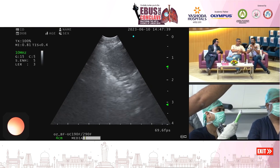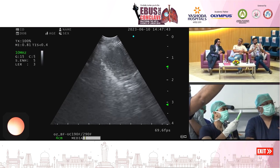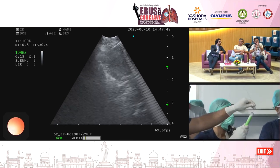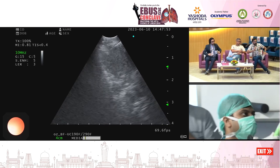There are two things regarding it. One is the safety of the procedure. In terms of safety, going to the center might be the safest because you have a margin of error. But in terms of diagnosis, they say that the periphery of the node is where the malignant cells are more easily picked up. So I think this is what I was waiting to hear.